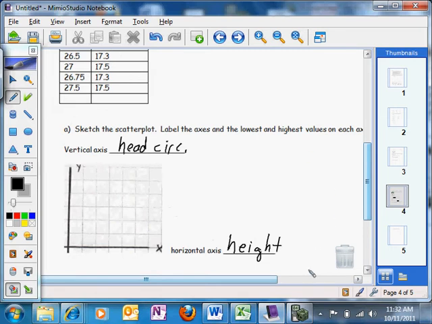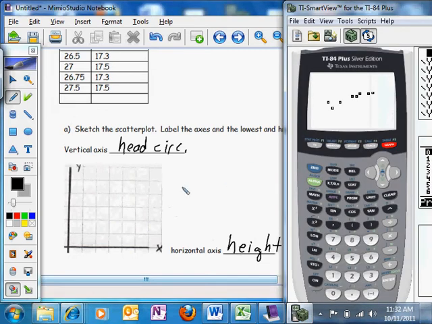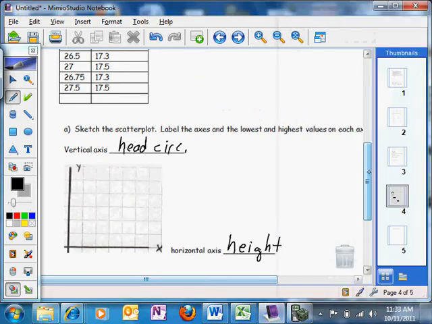And then just sketch the scatter plot. So it doesn't have to be perfectly exact, but I do need to be able to see this basic shape here. So maybe your scatter plot looks something like, if we actually labeled our points first.